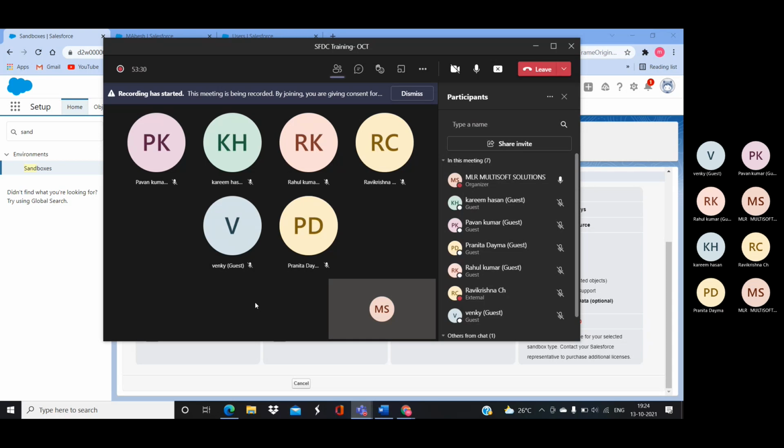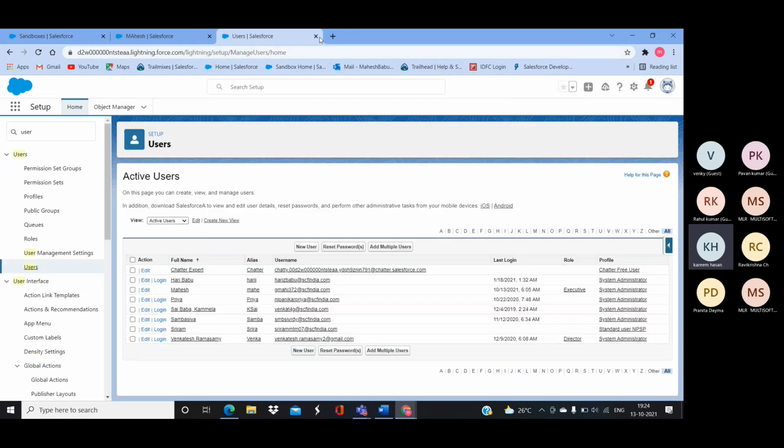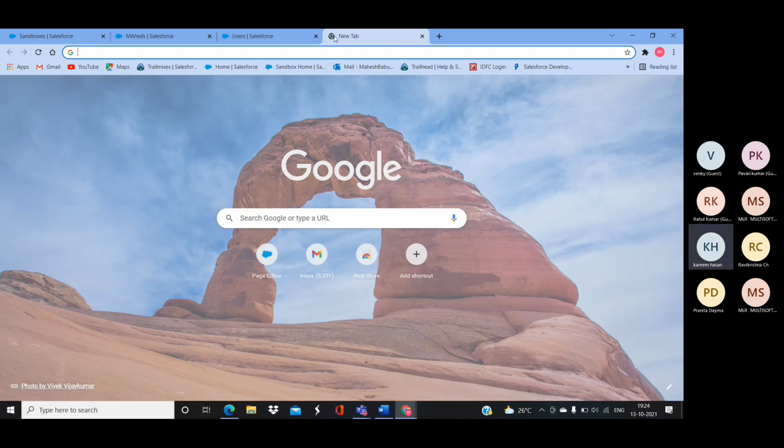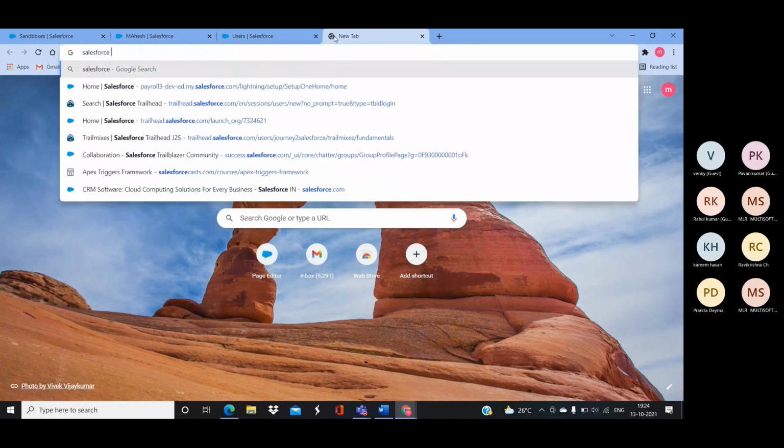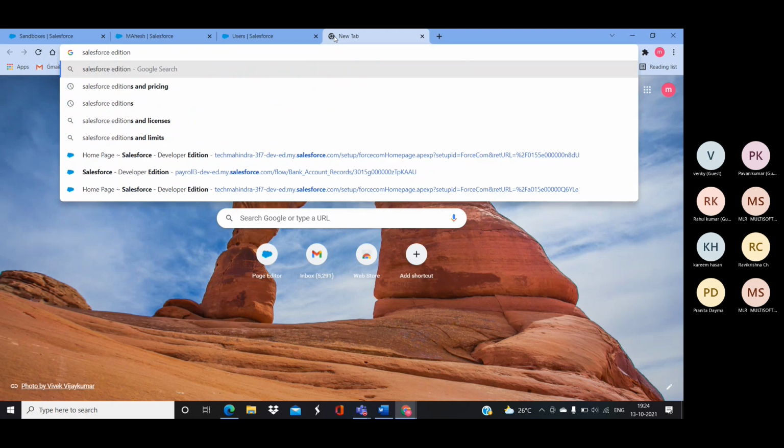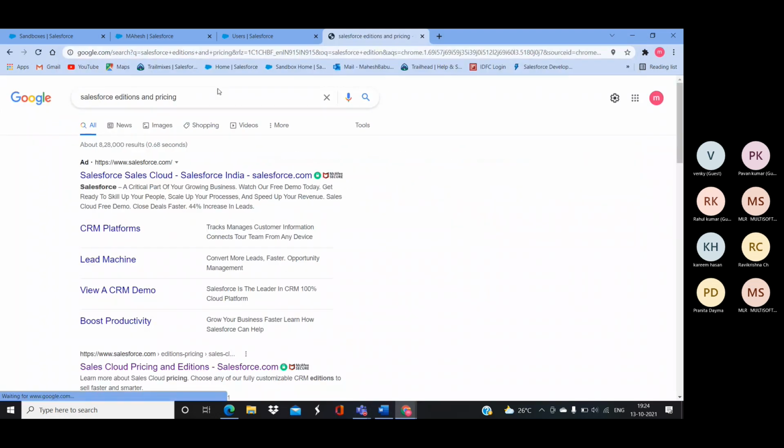Hello? In terms of the licensing cost for Salesforce for companies, how is it? Is it per user or per storage, or a combination of the two? How much would the license be first? Yeah, companies should pay per user only. After that, the storage capacity comes into the picture.